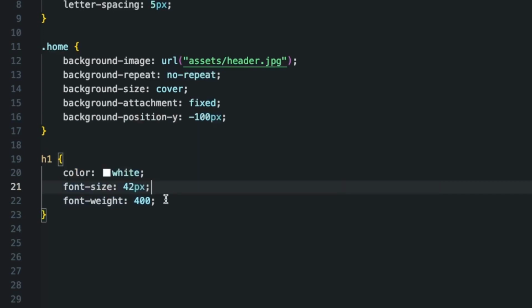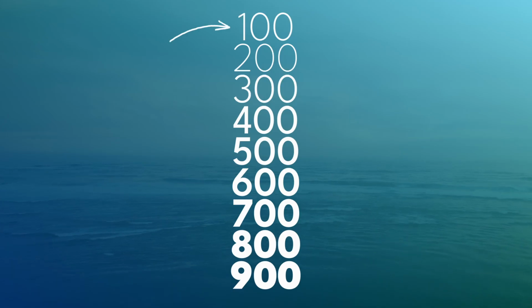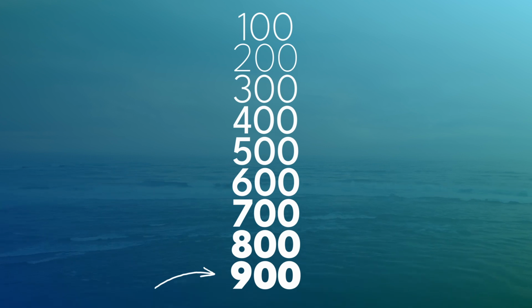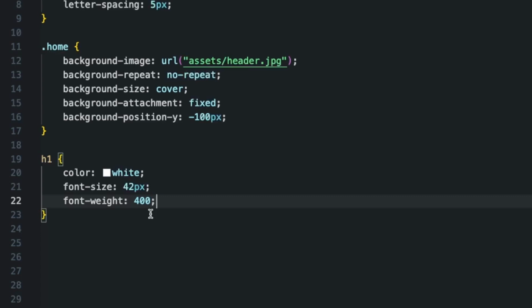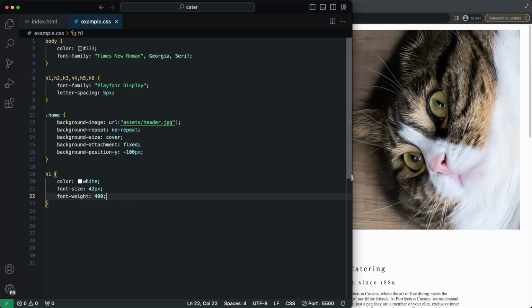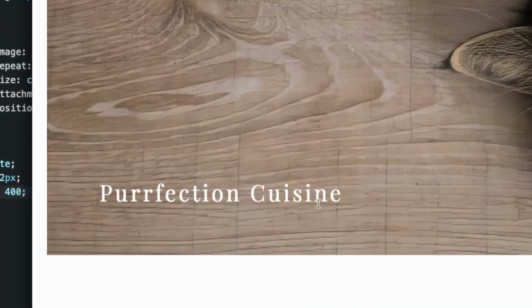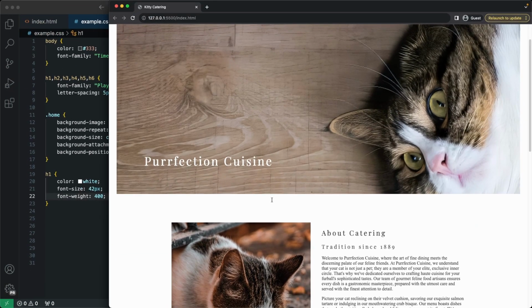And then our font weight, you see that the value is 400 here, and that's just how bold the text is, or the weight of the text. So 100 would be a thin font, and something like 900 would be a black font. It would be like really, really thick. So most of the time you can just put bold as your value, and that's perfectly fine. But for this, I just put 400 so that we can be a little more specific to the weight of the font. So if I save that, you'll see now it's a bit bigger, it's white, it's a little more bold.